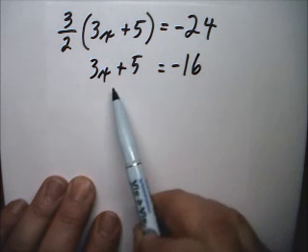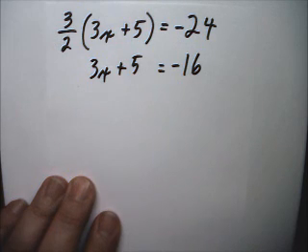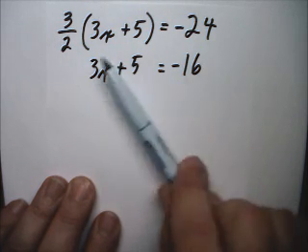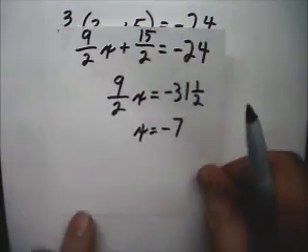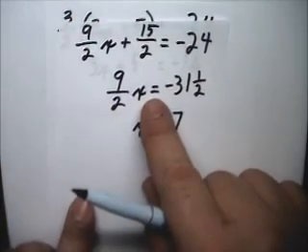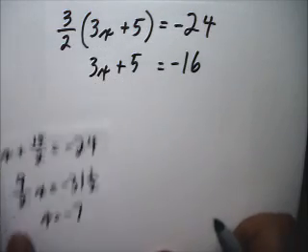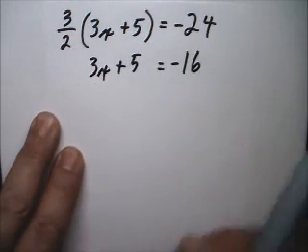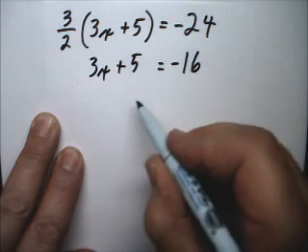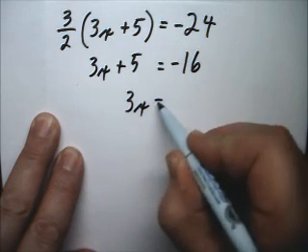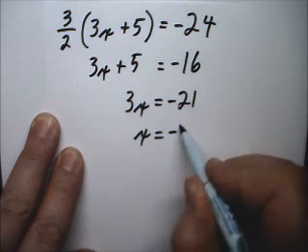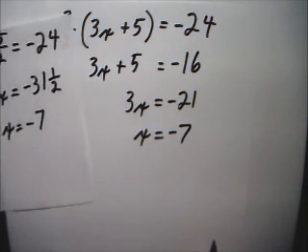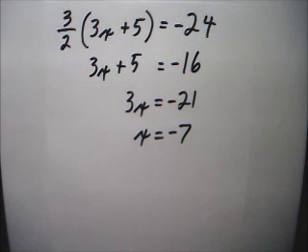So now this looks like many equations we've solved before, and you can see how simple this makes it compared to what we did here. This was quite complicated with all the fractions that we did, and let's see what happens. We're going to minus 5 to both sides, so we get 3x equals -21, and then x equals -7. Same thing we got here, but this is a little easier, I guess.